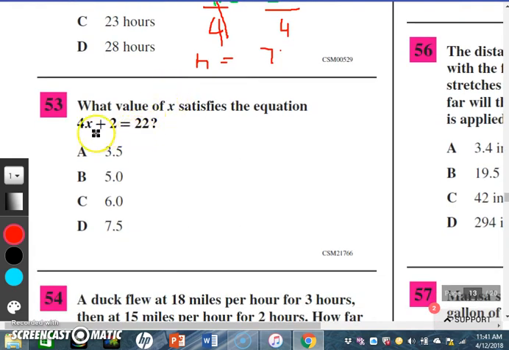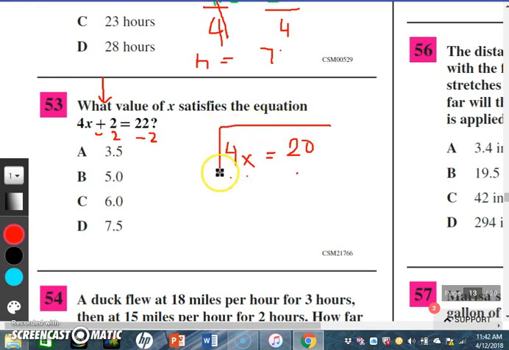Number 53, once again, it's really just self-explanatory. Once you understand this concept, you'll look at these questions and be like, I'm going to nail these. These are easy. So first thing, to get the number to the right-hand side, we look at the operation. This is a plus. We do the opposite. We take away 2 from both sides. That now makes this equation 4x is equal to 20. And I could pretty much ask you guys, 4 times what equals 20? I think you all could know and solve that problem.